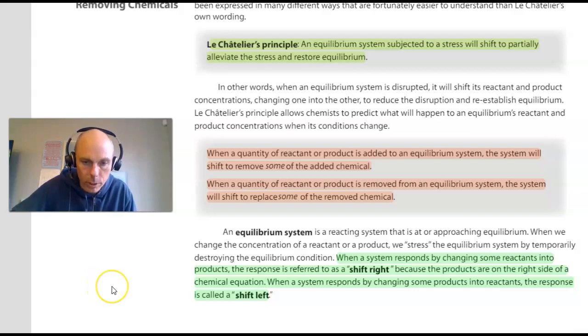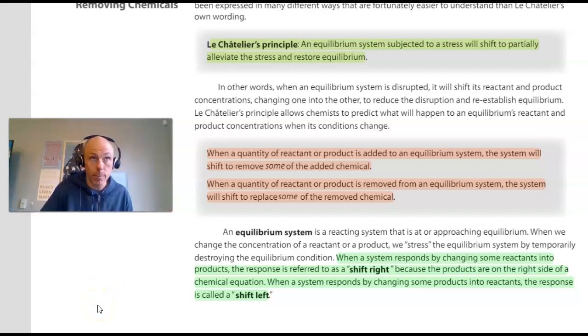So now I want to talk about a couple of terms that were brought up in that video, and then we'll do a couple of practice problems using Le Chatelier's principle, and then we'll talk about why this happens, because that's interesting as well. So you heard the narrator talk about the system shifting to the right or shifting to the left. Those are common terms that we use when we talk about equilibria changes.